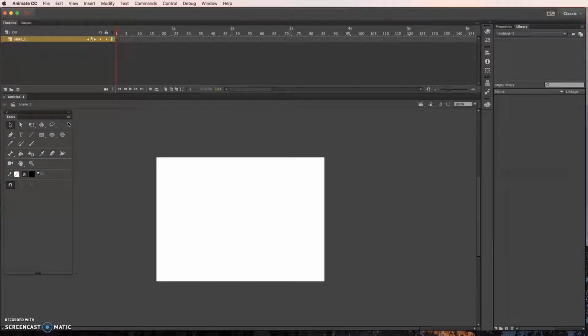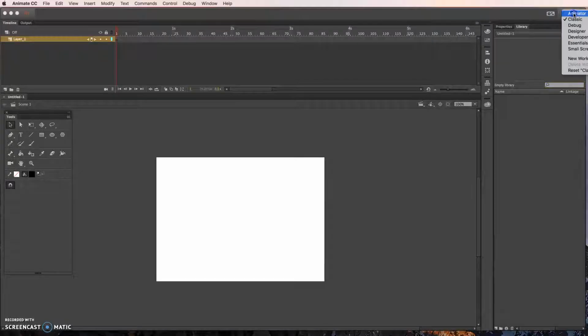In Animate, we have lots of different spaces and areas in which we can work. One quick thing to note up at the top right is the workspaces. I'm going to click on this, and you're going to see Animator, Classes, Classic, Debug, Designer, Developer, etc. I'm, for the most part, in my instructions going to be using Classic.